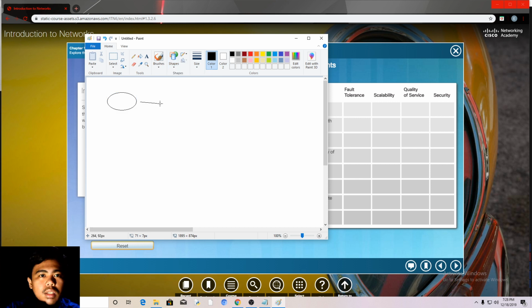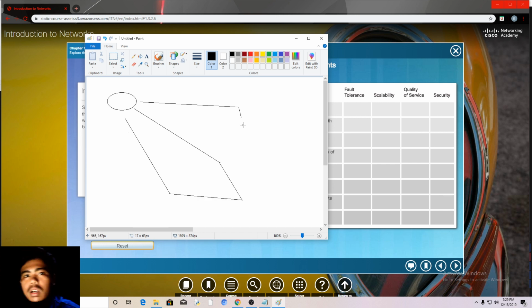So this is the first way, then you have the second way, and this is the third way, but it will go only for one location also, but it has different ways. So for example, this is the data that we need to send.